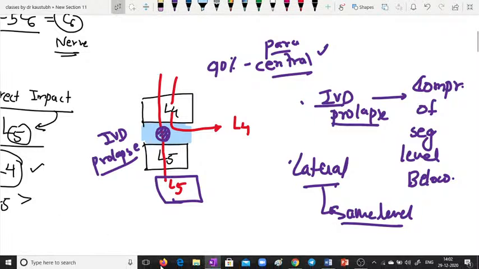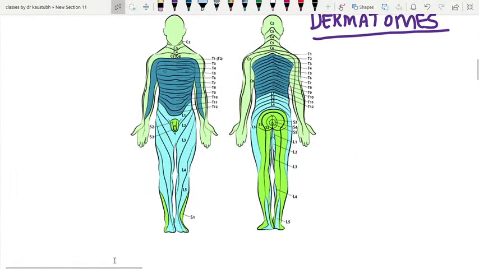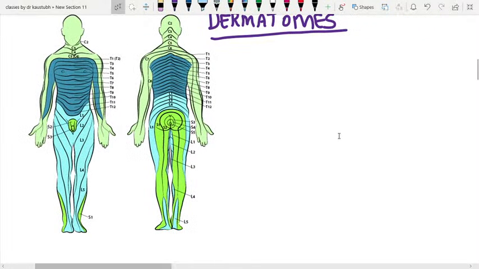Okay, chalo. Now we have to see the next basic concept to be understood. See, any spinal nerve which is coming out will have its own dermatome, that is a specific region which it is going to supply, right? It is also going to have its own myotome, that is a specific group of muscles which will contract, and multiple such spinal nerves will form combinations to produce reflexes. So based on these three concepts, we identify at what level is the injury, based on myotome, based on dermatome, and based on reflexes. So let's understand a very basic thing.